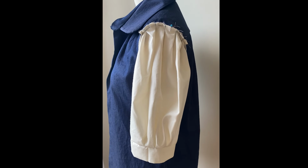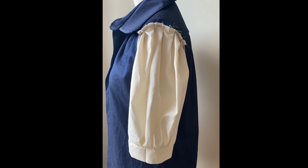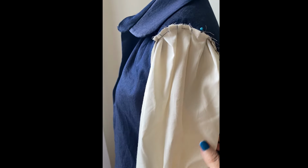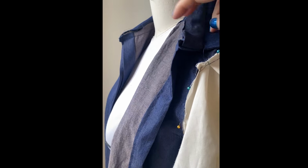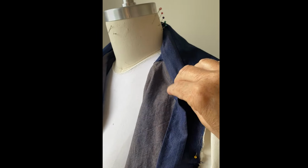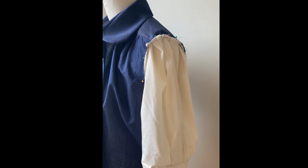Okay, it worked. I measured the armhole on the shirt, which was 18 inches, and I added 2 more pleats, 1 on each end, to the sleeve, and it came out 18 inches. It fits perfectly, so yay. All right, I have to tack the facing down here inside the collar, and then I will make the sleeves and attach the sleeves. Yay.